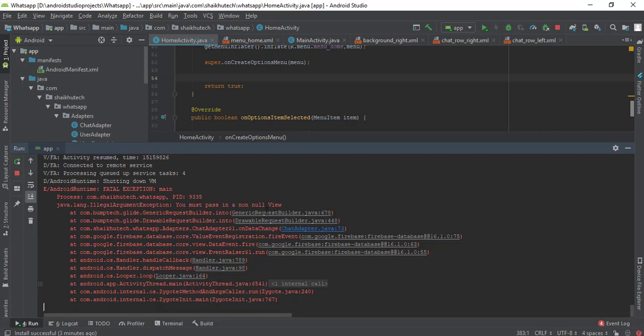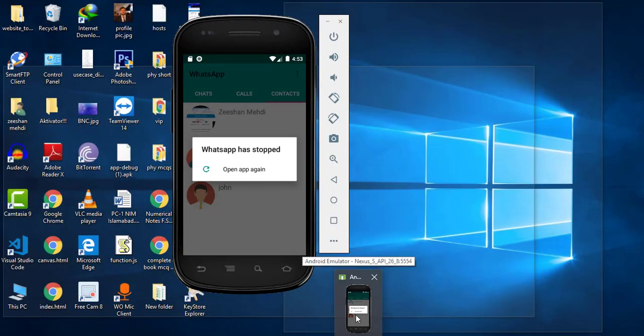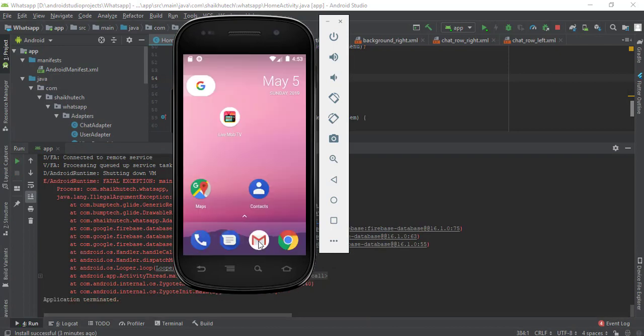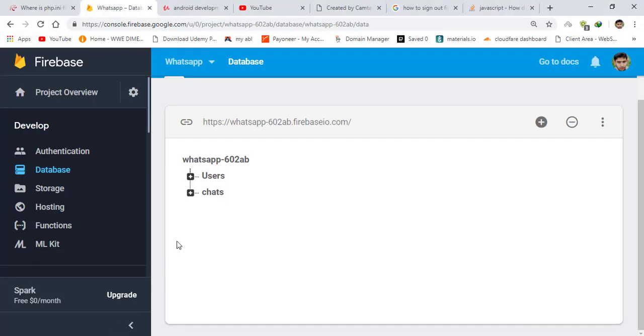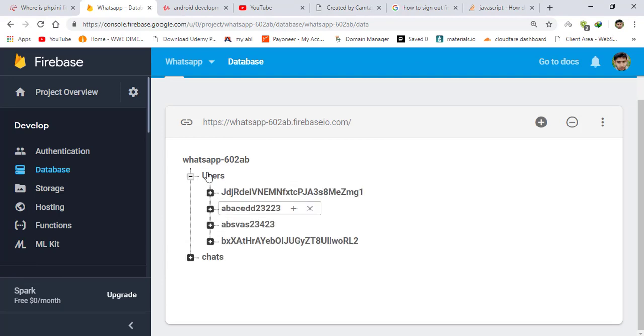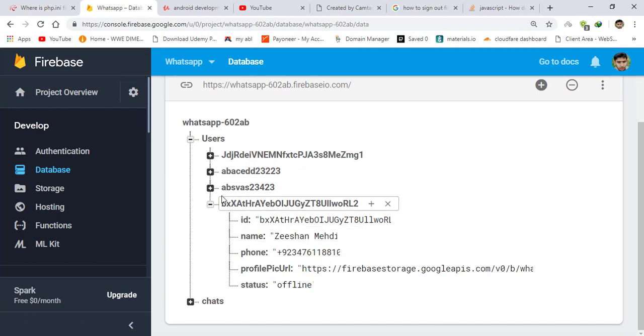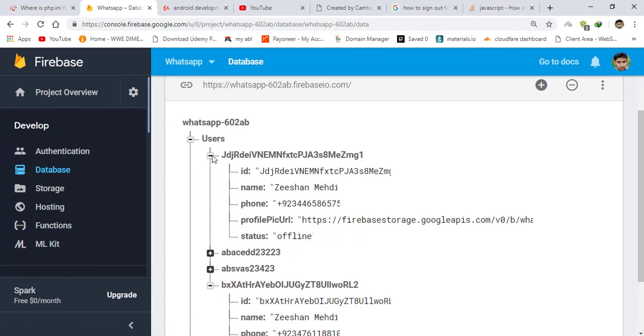I think the reason for this crash is that I have already created this user, so I'm just creating it again. I'm creating it again. Is it going to be overridden or is a new user being created? Let's check this one. It is actually overriding the previous user. Let me check. I have 2 users with this name.